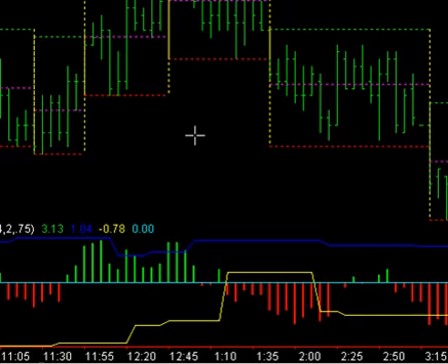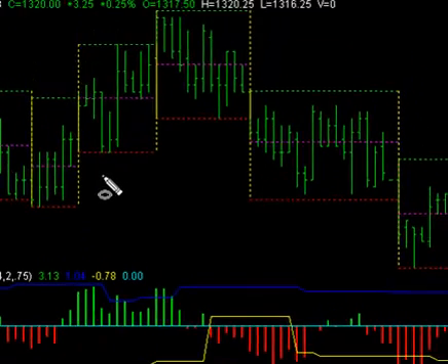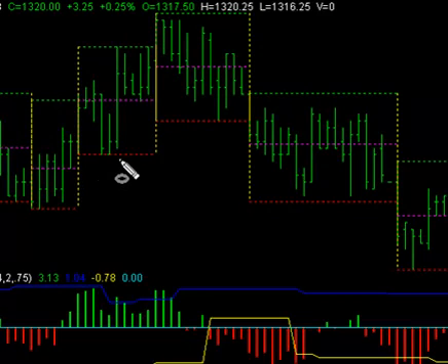This is a recent view of the 5-minute E-Mini. Darvas box trading is made much easier by the use of my time series forecast, which you can see right here. When a new box is formed, if the bottom of the new box is above the magenta line of the previous box, right in here, that is a good indication that the equity will be moving higher.